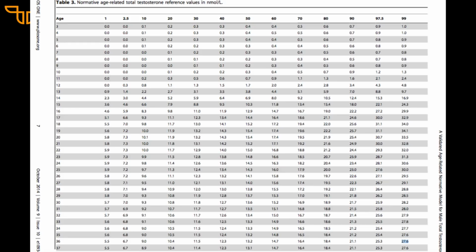Okay, so let's do an example for me. So if you go to the 36 age row, you see that I lie right here between the 97.5% and the 99th percentile. So that means my testosterone is higher for my age than 98% of men out there, which is wonderful. Okay, so all the hard work that I've been doing, that we've all been doing, is paying off. It's fantastic. They did not have data on free testosterone or bioavailable testosterone yet, but I hypothesize that it will be a very, very similar result.